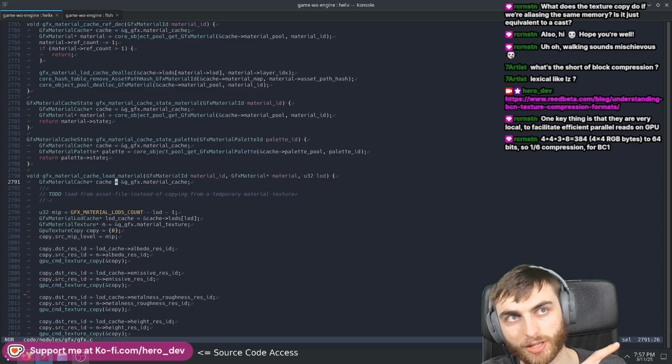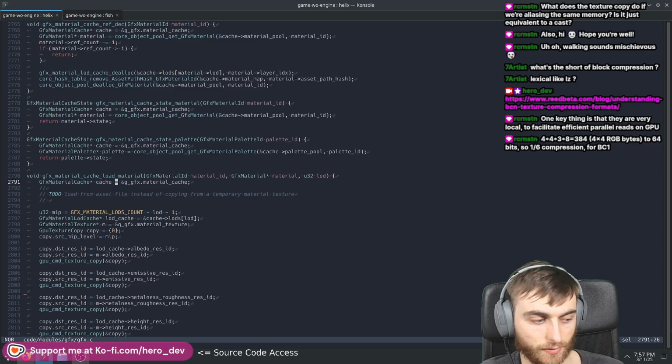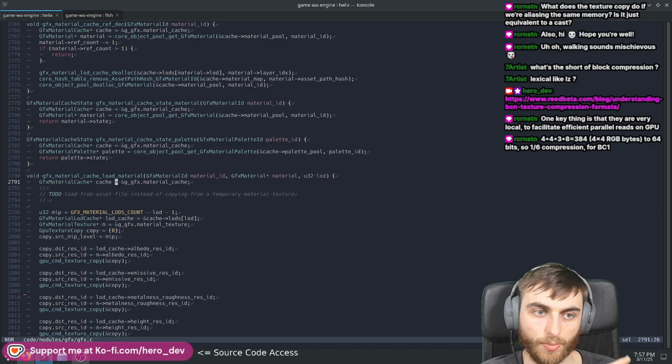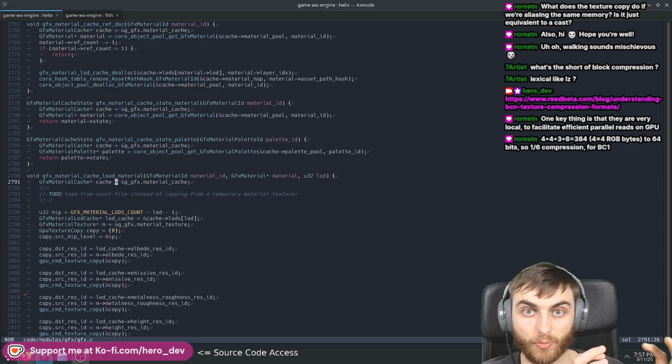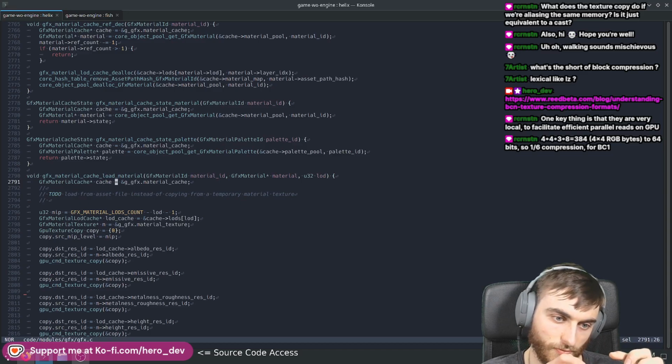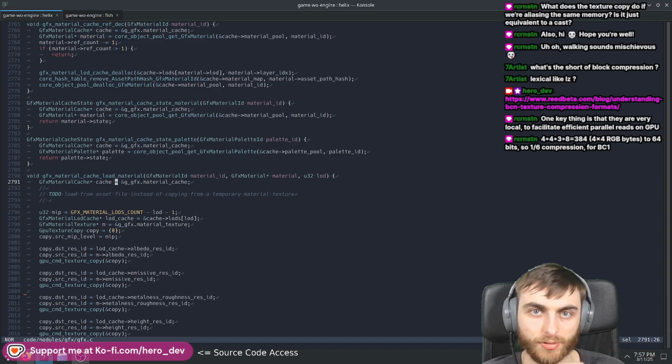And typically, as Cranston was saying, access is very local. You have neighboring pixels within the same wave at the same time fetching the pixels next door. So when you decompress a block, it's shared across all those other samples.